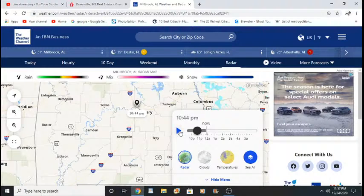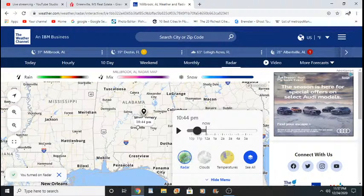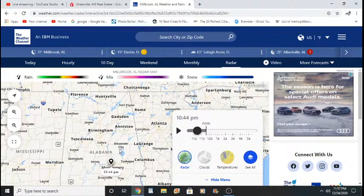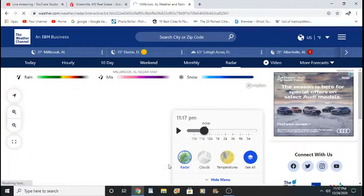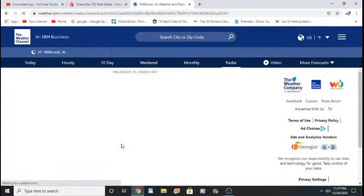Yeah, it's snowing. I don't know what happened to this thing. I see the radar. Radar on. Not sure why it's not showing. Oh, there it is. Come on, radar. Show me the snow, man. Well, whatever. It's definitely snowing in and around Florida. Maybe I can refresh this thing and have it show us right now. Not sure what's going on with the Weather Channel here.